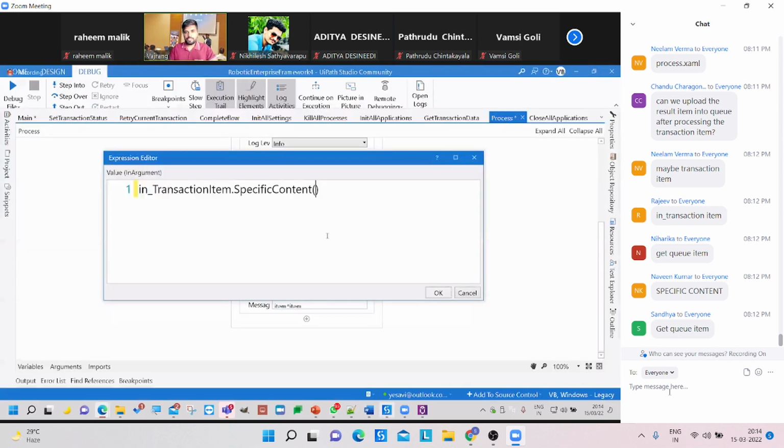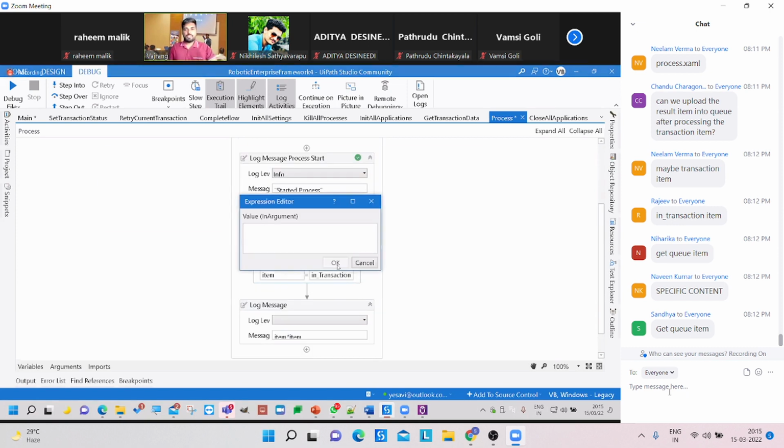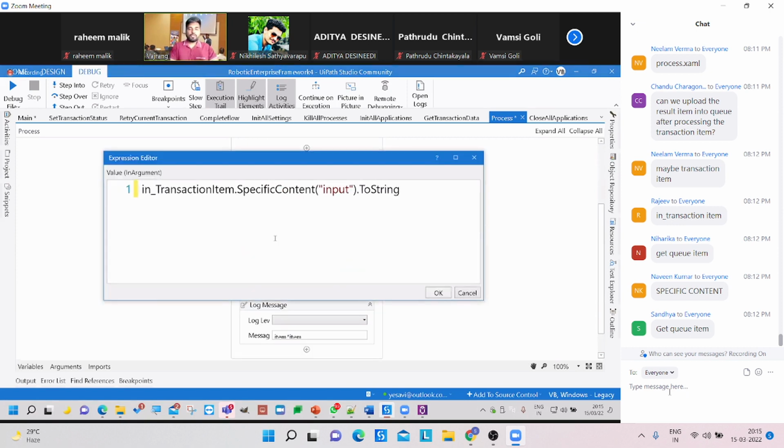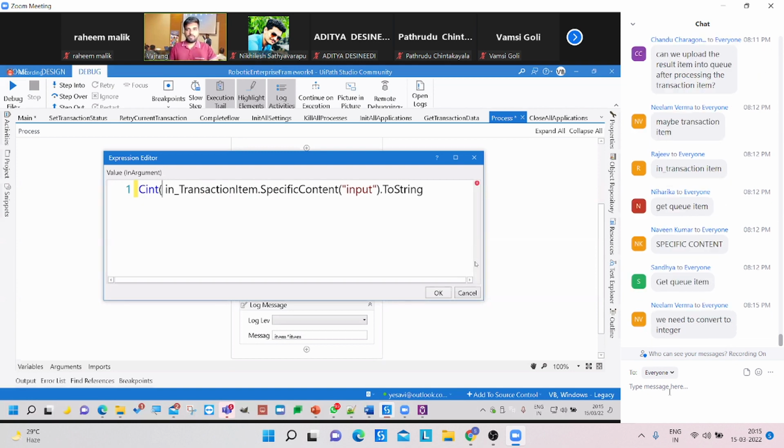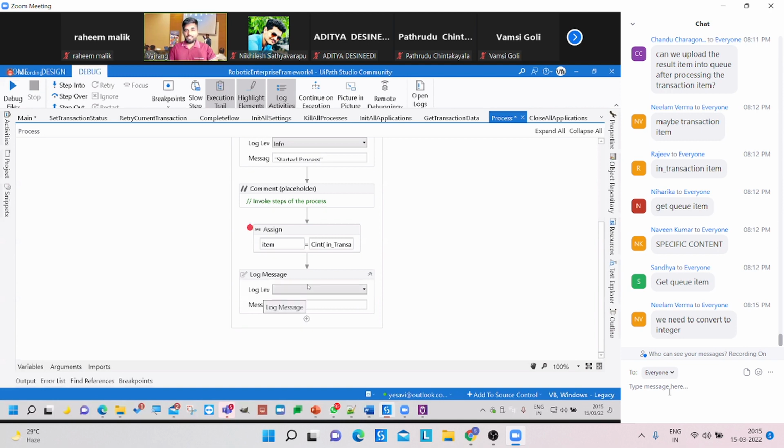Stay tuned, and let's give out the key name, and make sure this is in string, because the keys are always in string, to string. Now let's have a breakpoint over here and see, but there is one more issue. I have taken the value as string, but the requirement is actually to add it as an integer. How can I do that? Let's convert this to integer. CInt is the keyword to convert the value to an integer. Now this item is completed, and this is the log message.